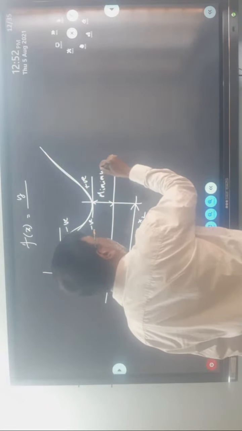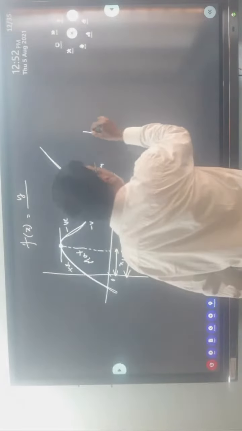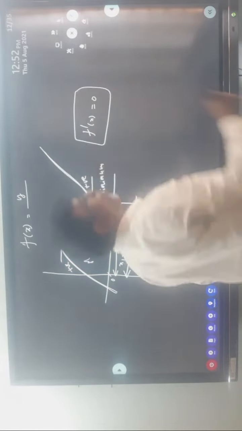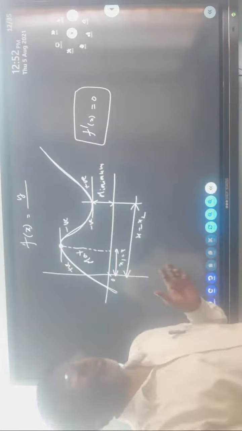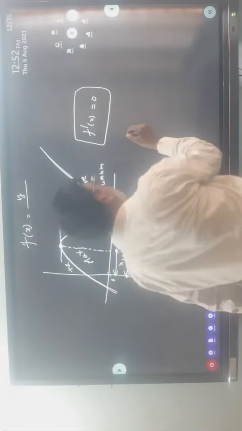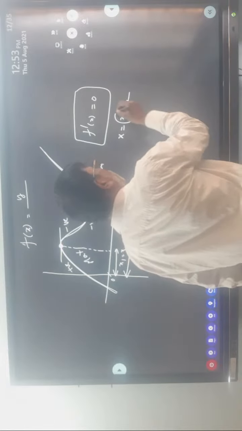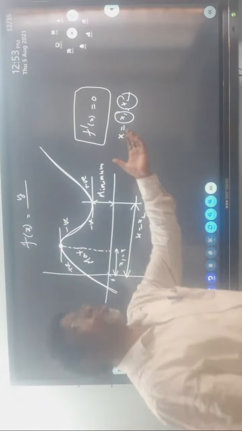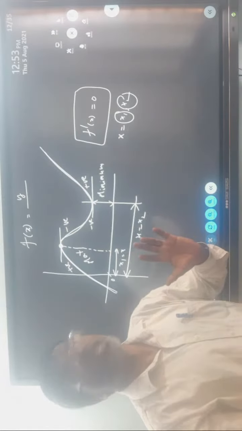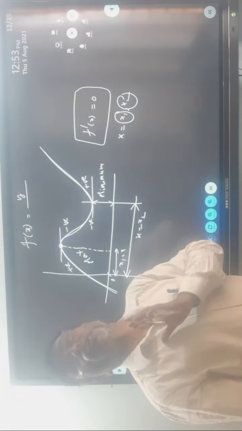All of you know that first. This is the first concept: when f'(x) = 0, those points are said to be the stationary points. If f'(x) = 0 gives two values, x1 and x2, these are stationary values where it has either a maximum or a minimum. Where it has the maximum and where it has the minimum depends upon the second derivative, remember that.